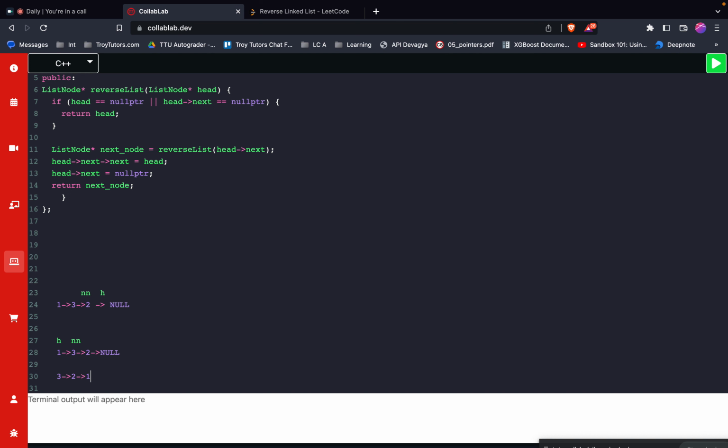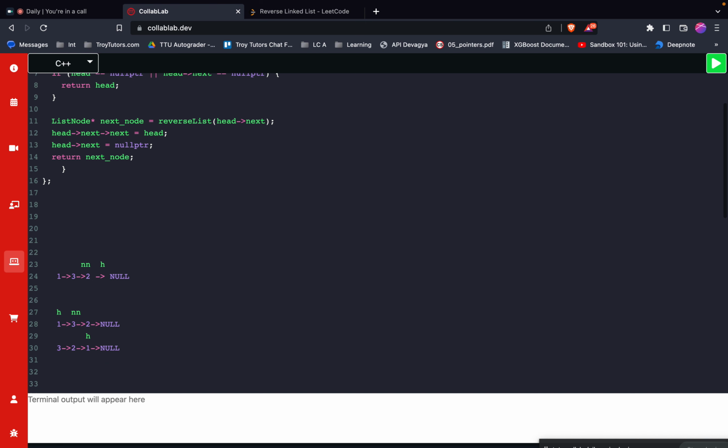And then lastly, we have the situation, well, 1 is now head, right? 1's now over here. The next of the head is going to be going to null pointer. Again, that's not quite exactly what we want the head to be, but that's what the variable we're using right now for it is. And then lastly, we don't want to return the head, because remember, in the end, we do want the final head, the head meaning the start of the linked list, which can take us through the whole linked list. But that's not what this head is anymore.